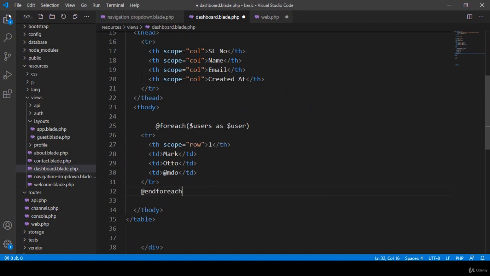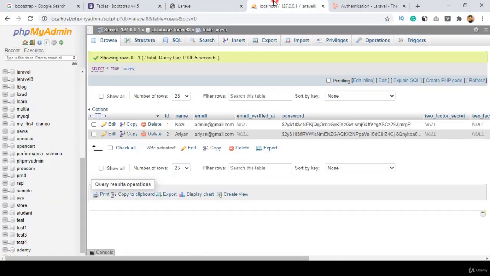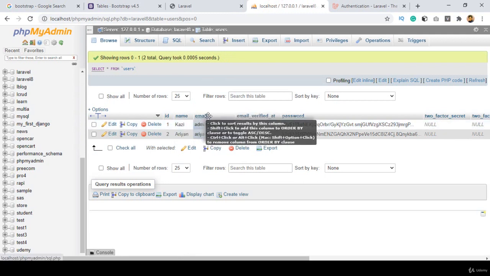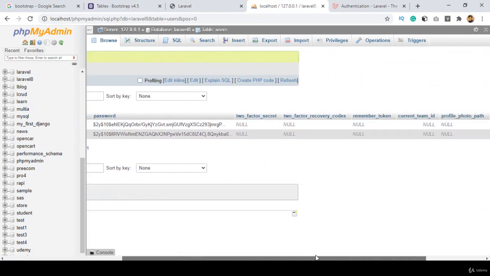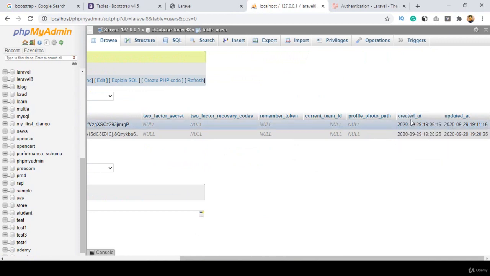So now with this user I want to make all our database fields visible. First of all, that is our name. So that is the name I want to make visible. Right now we are using the blade syntax. As I told you, if you want to display any data, you have to add the double curly brackets, and in this position with this user I want to access this field name. And if you go to our database, this field is name, this field is email, and also another one is created_at.